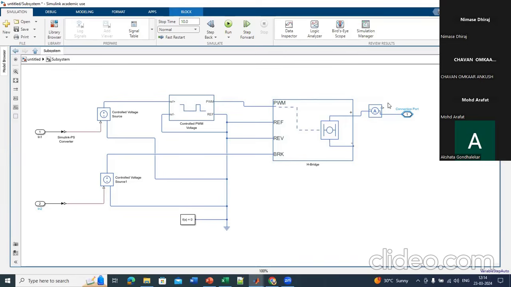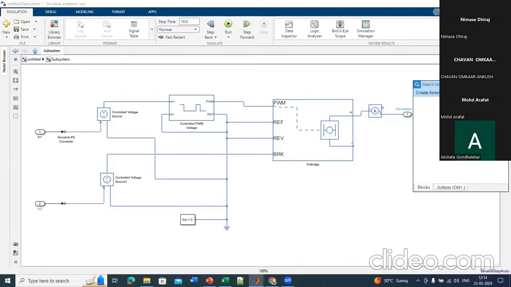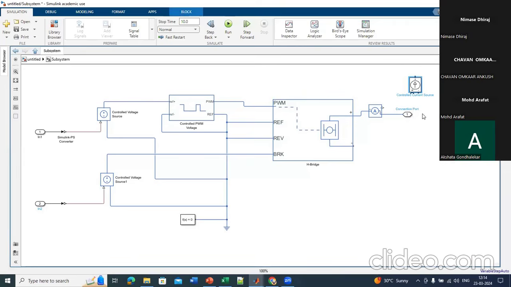Then from here, I need to use a block called controlled current source, but from a different library, from the Simulink library. So I will search for controlled current source, under electrical, specialized power systems. This one I will take. Now, as you can see, the color is different, black and this one is blue. So again, I need to convert the signal type. Earlier I was converting from the Simulink side to the Simscape side, but in this case, I need to convert from the Simscape side to the Simulink side.